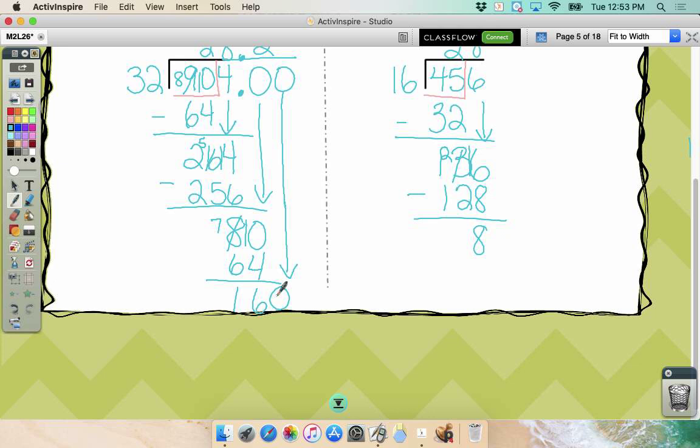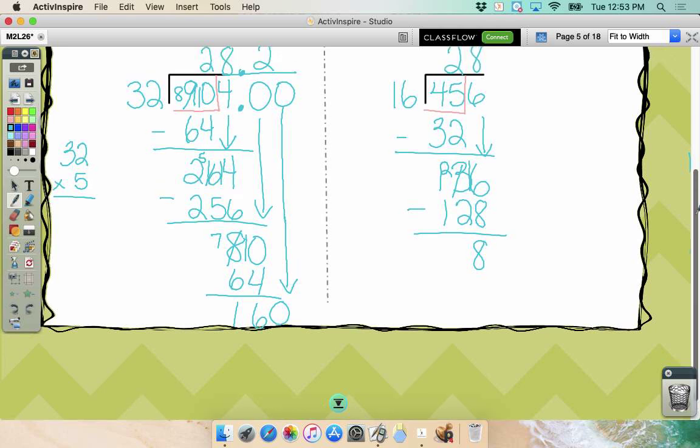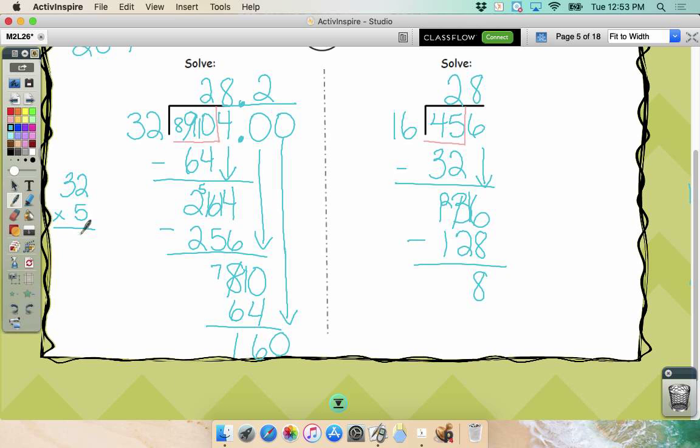Okay, are you writing this? Now, when Isaiah said it was 0.25, I'm thinking maybe we should just try 5 and see if it's going to work. What do you think? So what will I take times 5? 32 times 5. Everybody do it. See if that gives you the right answer. Is it? I love this kind of math. So now, what do I write at the top? 5. What do I write at the bottom? 160 minus 160 equals 0. And I have a perfect problem.